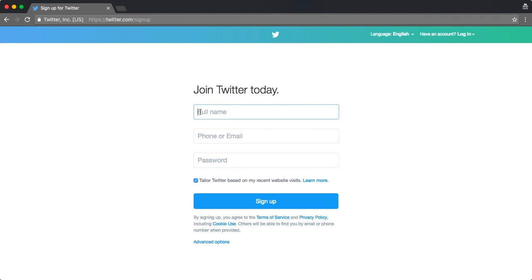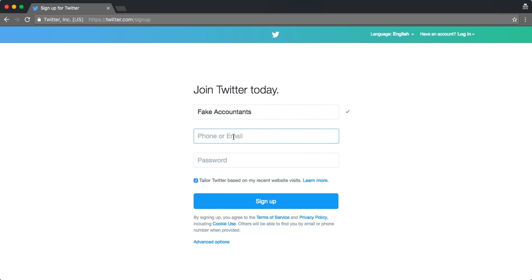First of all, where it says full name, don't type in your actual full name. Because this is going to be set up for your accountancy firm, you need to type in your accountancy firm's name. So not your personal name, the name of your accountancy firm. So just for the sake of this, we're going to make one up called Fake Accountants, and then type in your email address.